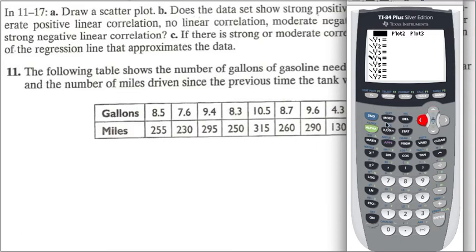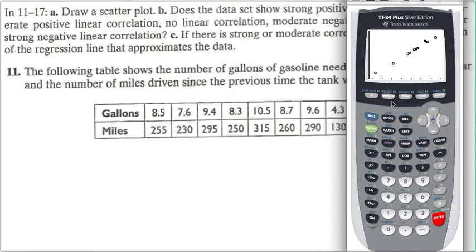So let us draw the scatter plot. How are we going to do it? First, press second, y equals, and then go for number 1. We have to turn it on. We're going to turn on the first plot, with the x value being L1 and y being L2. Now go for the zoom. If you go for number 9, you will see zoom stat right over here. If you press that, it will automatically plot those points for you.